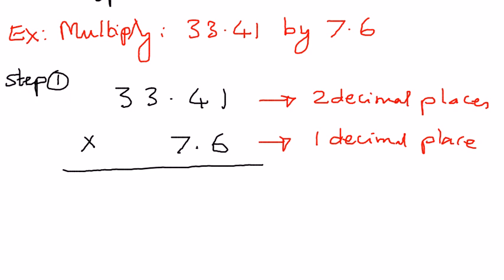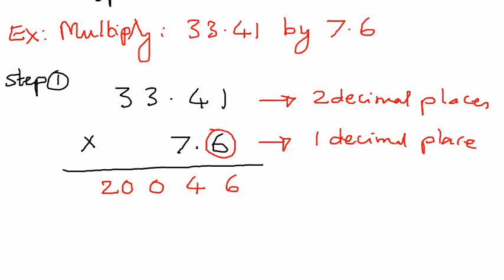So we'll take the first number 6 and multiply it with every one of these numbers. 6 times 1 is 6. 6 times 4 is 24. Then 6 times 3 is 18, plus 2 is 20. So we don't put a decimal place in here yet. We have a second number to go. We completed the multiplication with 6.